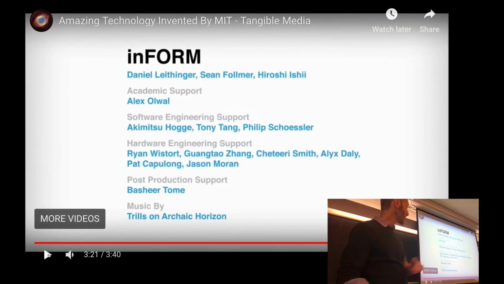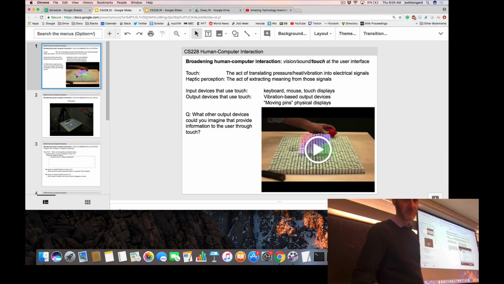Okay, with most HCI applications, the other ones we're going to see today, it's look what we can do. What's the killer app here? Again, who knows? What might be the killer app here? What about teaching blind people things? So there's actually a group of faculty here who are developing moving pin displays for exactly that, right? So trying to translate anything you might be able to see on a computer screen into a moving pin display, right? So teaching the unsighted, serving an underserved community, especially as ubiquitous technology starts to take off.